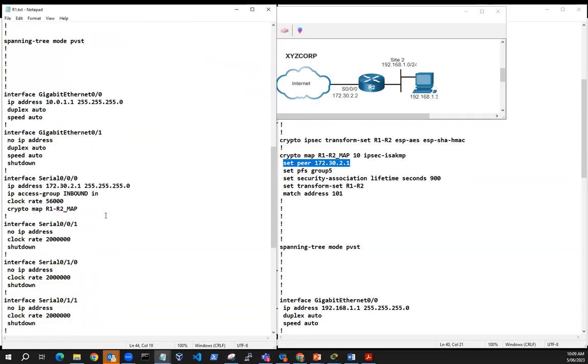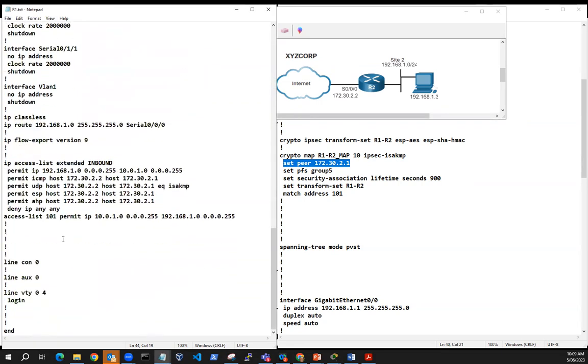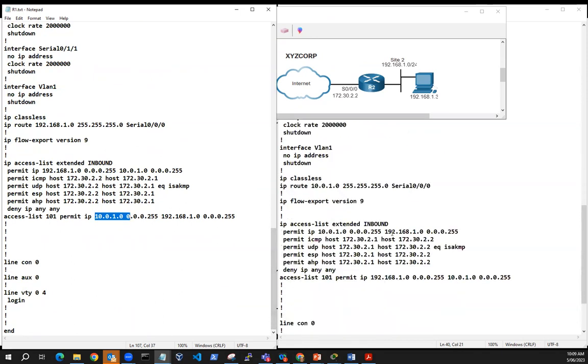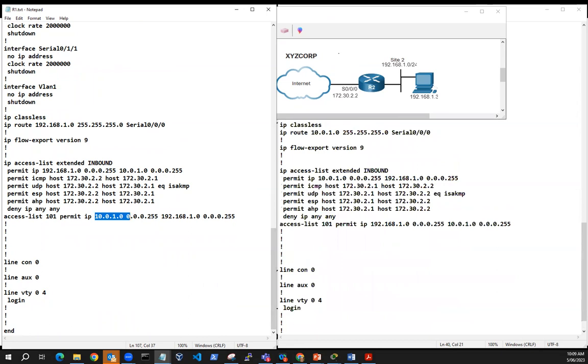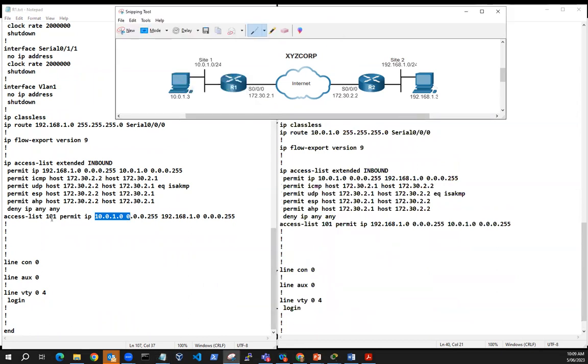So if we have a look at our address, here we've got access list 101 permit IP. Let's look at our other one. So we've got access list 101 permit IP on R1 from the 10.0.1.0 network communicating with the 192.168.1.0 network. Any host on this network trying to communicate with any host on this network will generate interesting traffic to establish the VPN.